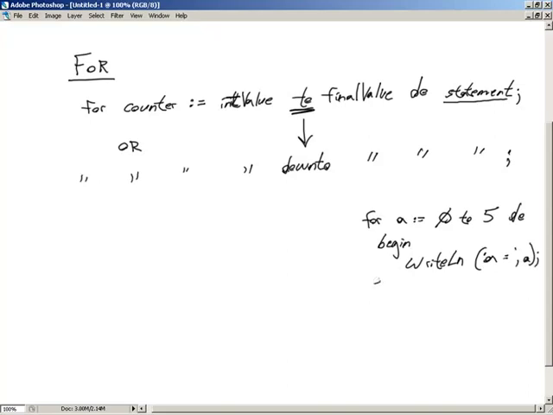Now watch this. A little different here, eh? Where's my A equals A plus 1? I'm not incrementing A this time around. That's how for is set apart from our repeat and our while, especially from the while. This time around we have a predetermined number of iterations that we're going to do the guts of the loop, if you will.